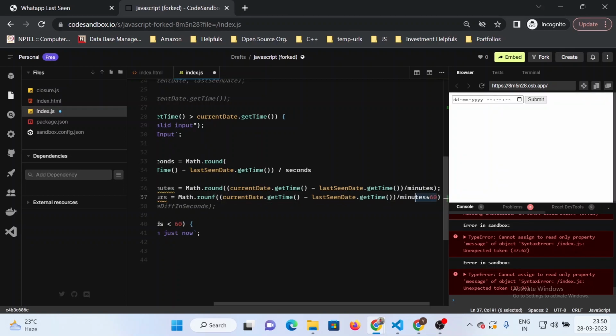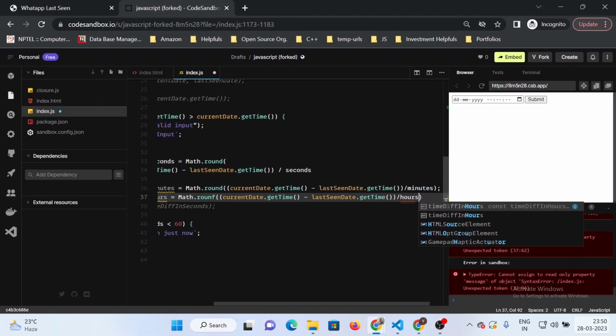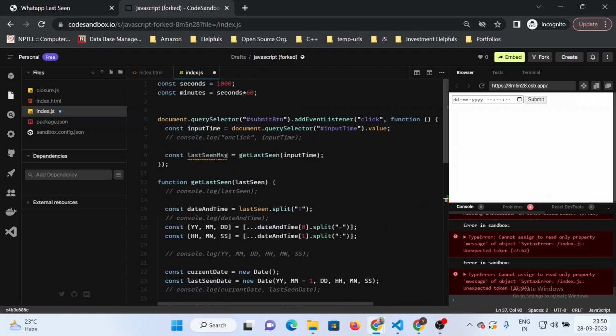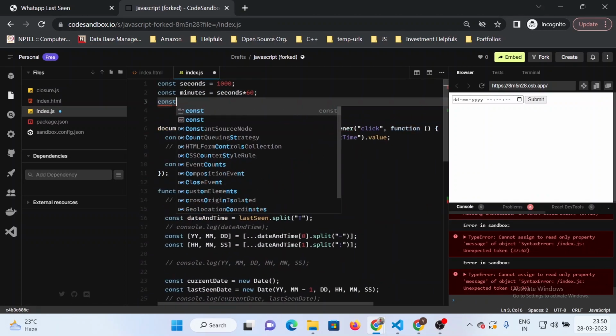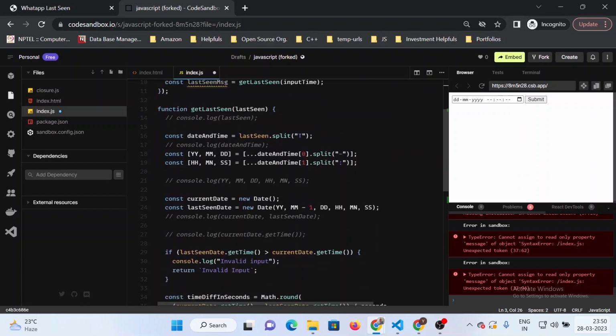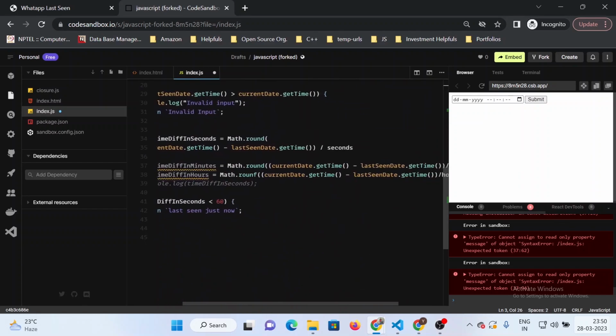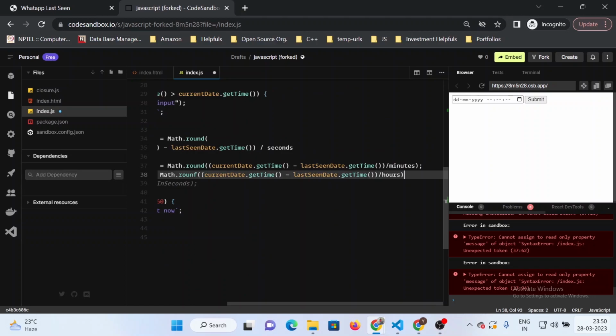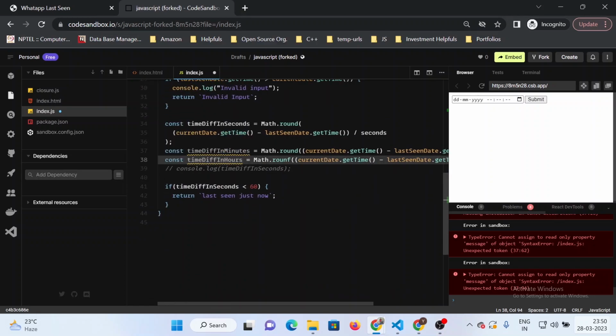I can store this in a variable called hour as well, right? So let's create it. const hour is equal to minute into 60, right? So let's now use them.